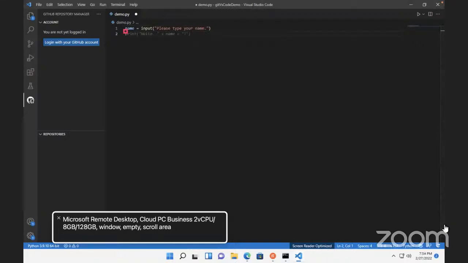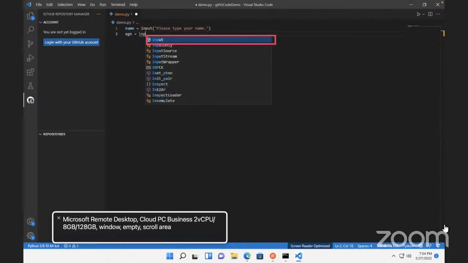Okay, I'm going to do the same thing with age this time, knowing that age is an integer. An integer is a number, we've talked about this before. So I'm going to do int, left parenthesis, input, and I'm going to have two parentheses at the end. So age equals int of input.